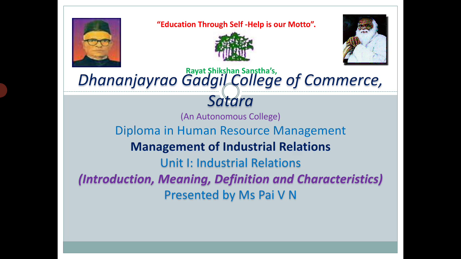Then it also maintains the demand and supply ratio. Demand and supply means demand of human resources and supply of human resources. Then it helps retain and motivate employees, and resolve conflicts. It develops corporate image and sustains business in the market. Overall development of the organization is also done with the help of human resource management. These are all the things which are included in human resource management.